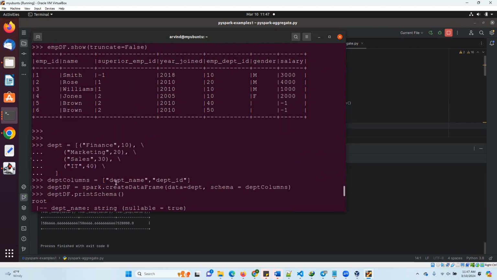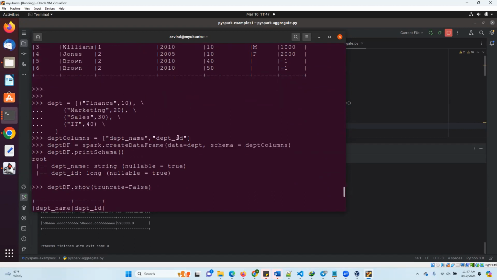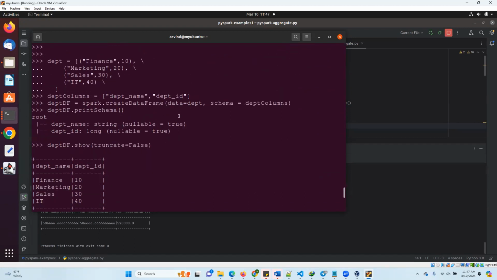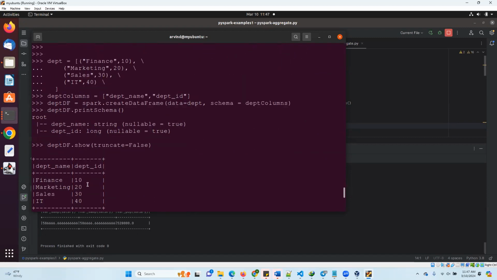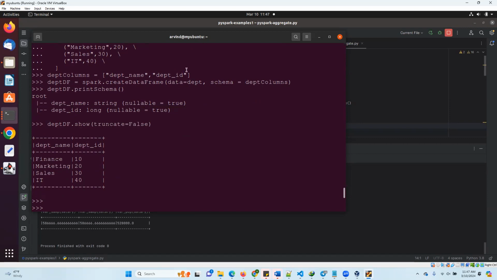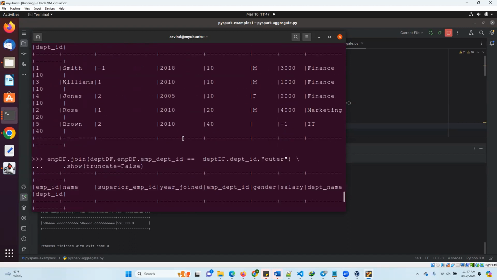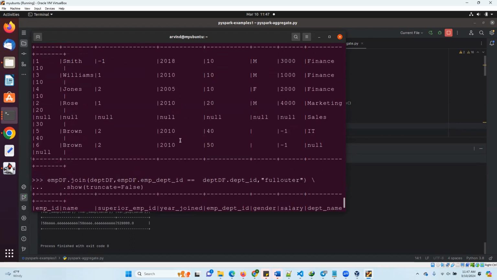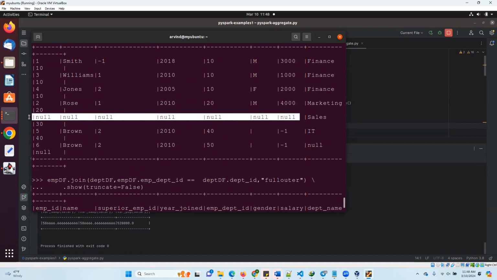And the department which is here on the left side but not on the right side is 50. The 50 department is here, but there is no 50 department there. So the right side for this row 50 will come null. So all the data is coming from left and right in the full outer. Wherever the data is not matching, null is coming. Here is a null and here is a null, right?